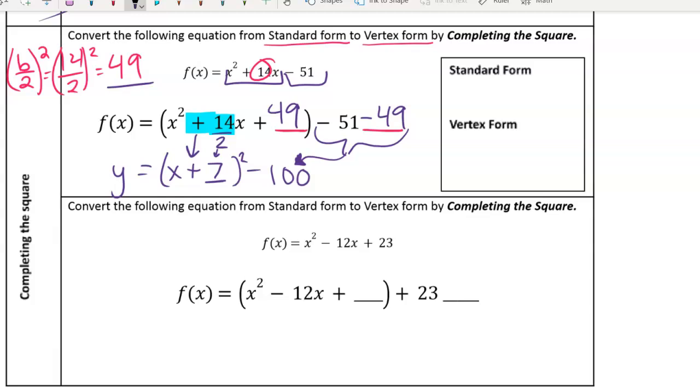So really not that bad when there's not a coefficient in front of the x squared. There's a little bit less steps and it makes a little more sense. So if over here it's asking for our standard form and our vertex form, I'm just going to write the originals, which are standard form is ax squared plus bx plus c, and our vertex form is a(x minus h) squared plus k.